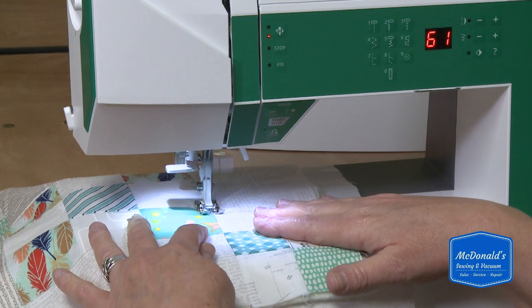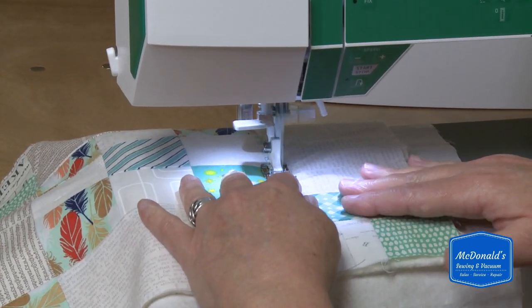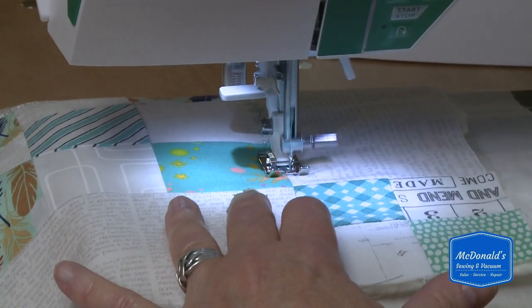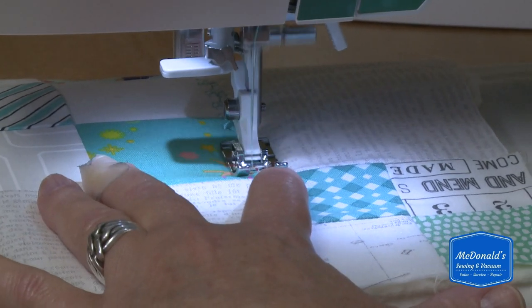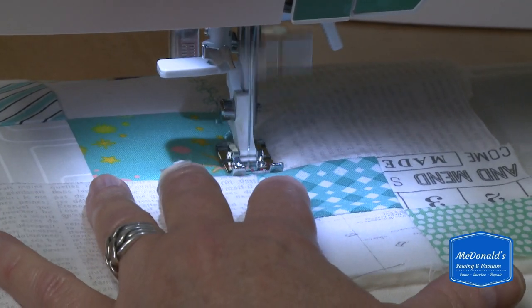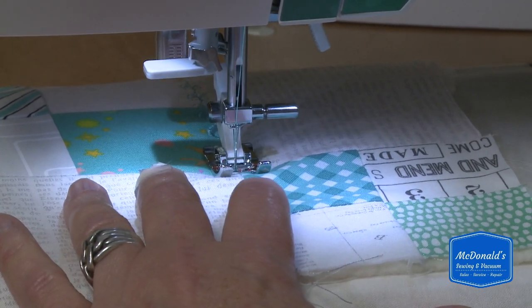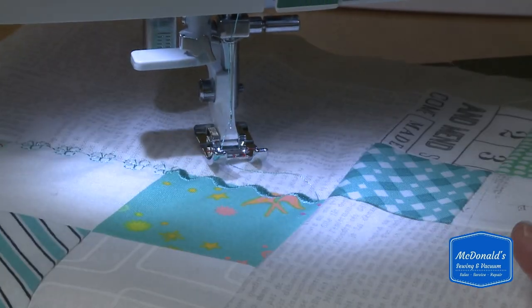Now, this is going to take a little bit longer. Anything that has a satin stitch is going to take a little longer, but by all means, you can use them when you're quilting your quilt blocks together. So I'm going to go up to the edge here and stop so you can see the differences. Okay, I'm going to stop right about there. Okay, and here we go.